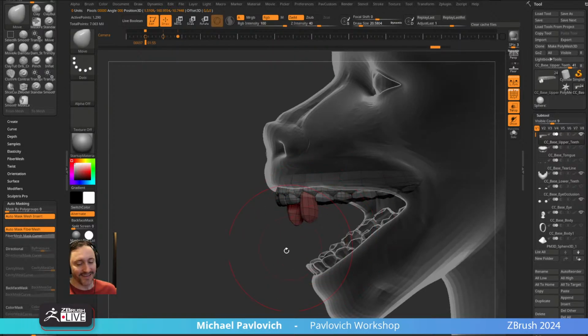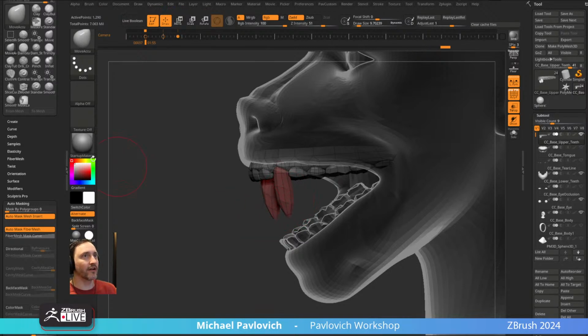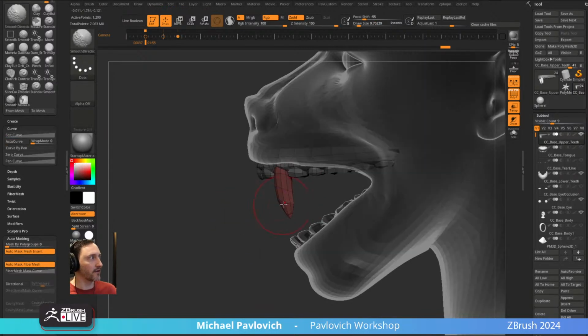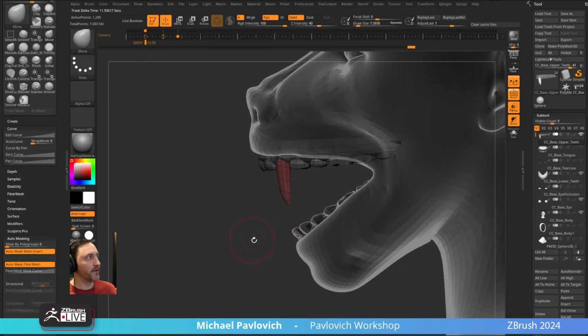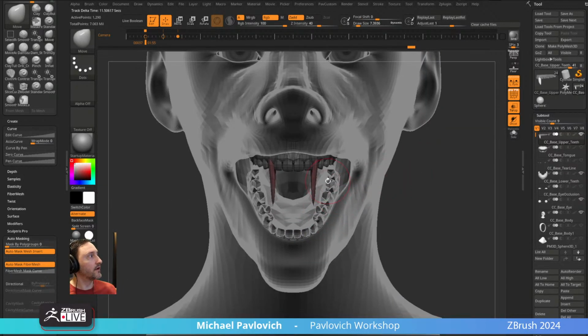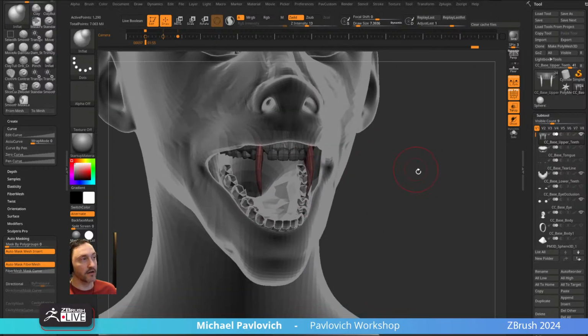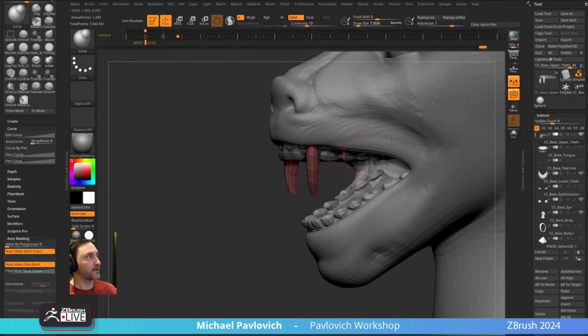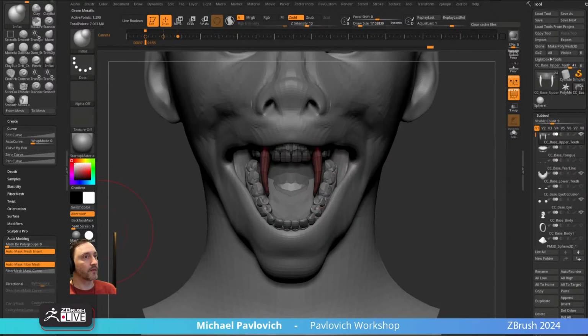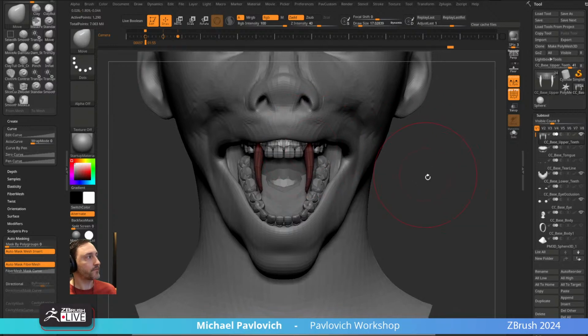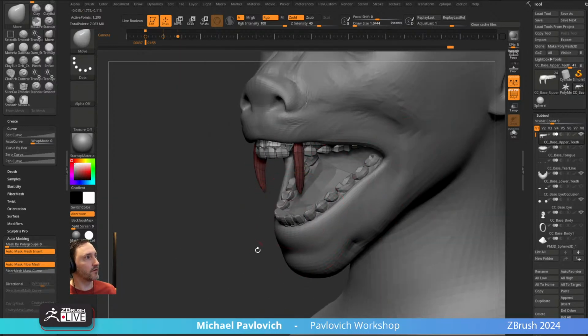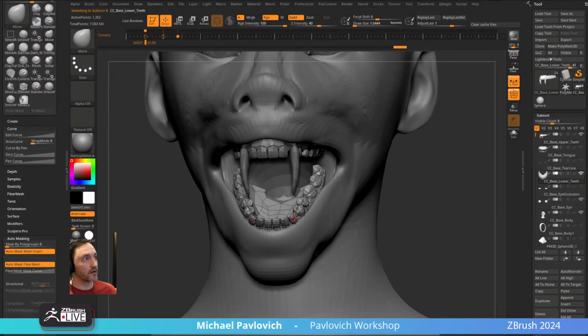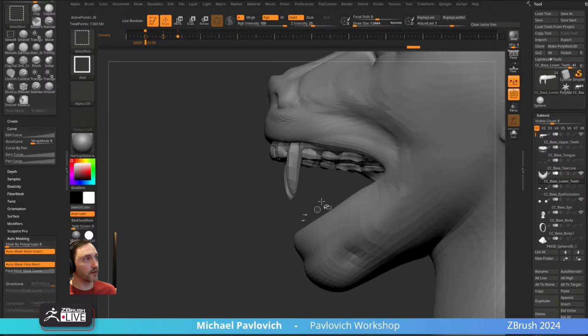So now let's again use our move brush with AccuCurve turned on. Again, curve, AccuCurve. And that'll go through and allow us to pull to points. Hold down Shift, we'll drop our Z intensity down on our smooth brush, and we'll kind of smooth that into canines. Now these things, yeah, they do bow, they do go a pretty decent curve here. So let's turn off transparency mode. And then same thing for the bottom. 1, 2, 3, 4, and then these bad boys here.